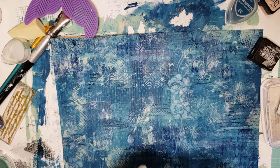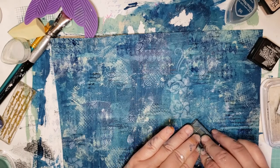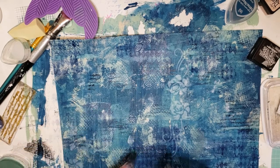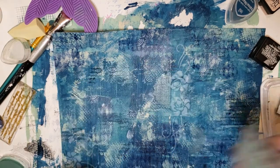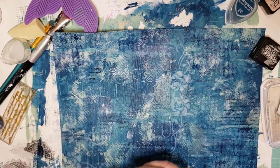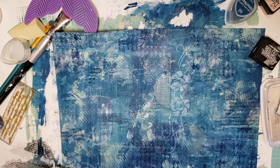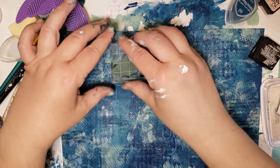So I'll put it, like, on this side of the, what is that called, spine. Barely shows. That's all right. It's not for fancy. It's just for interest. Oh, that's definitely not gonna show because I just put it on the same color. I think I'm keeping the top.